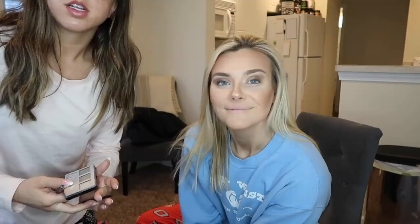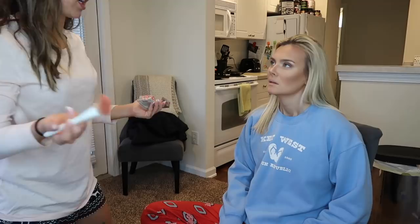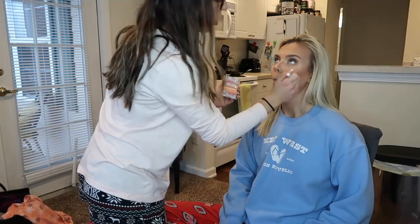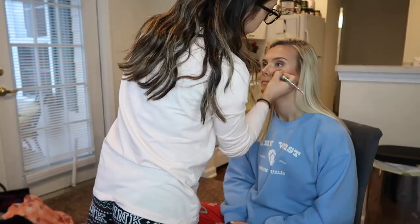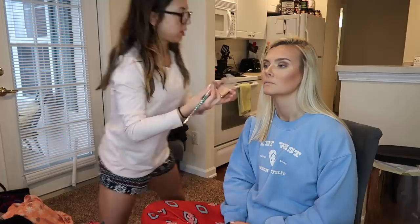Now blush and highlight — I like to do this at the end because it just sets the face off so much. I tend to choose my color of blush and shade of highlight based on whatever eyeshadow I did. I'm going to use California by Benefit, which is really pink — youthful, bright, awakening — just go on the apple of the cheek in light circles, dust it up. Then I'm gonna do Morphe Spark right above where I apply the blush, dusted really lightly.